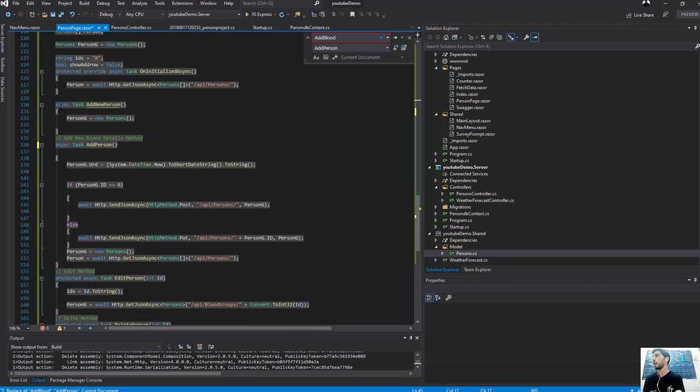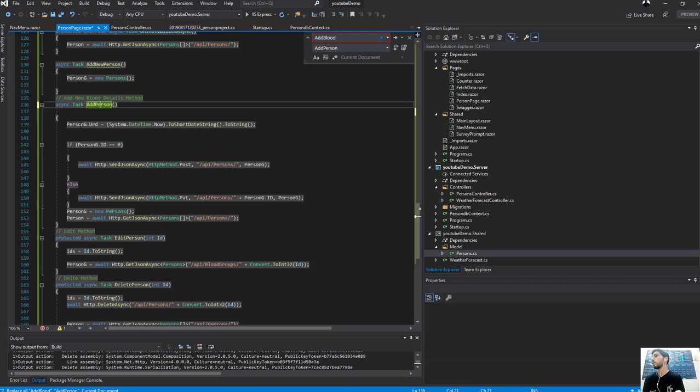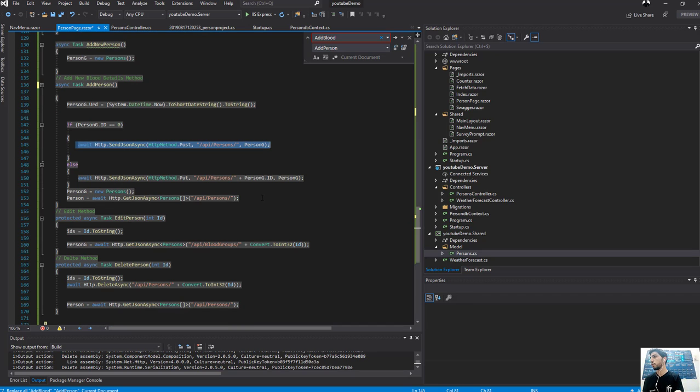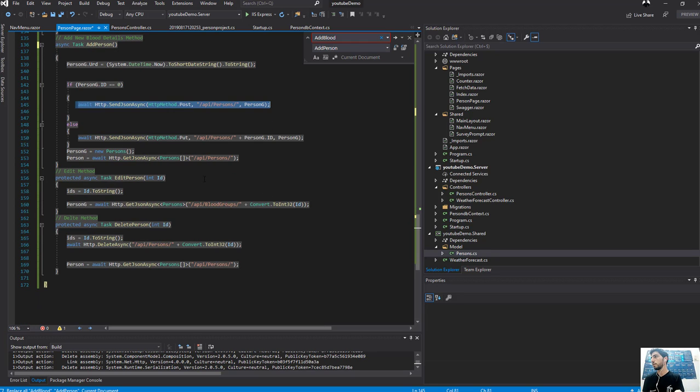So here we have define new empty new person. Here we have add person. So as you can see here, the added time, I'm using the time right now to sort date string, and I have here, so if person ID equal 0, we have to post a new person, as we are going to update an actual person.